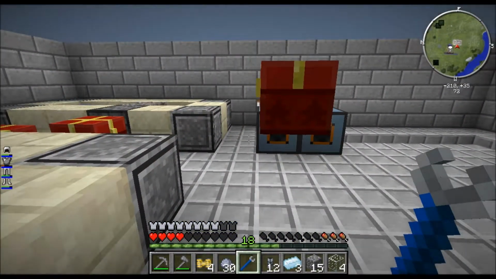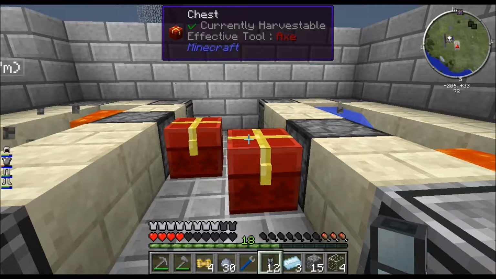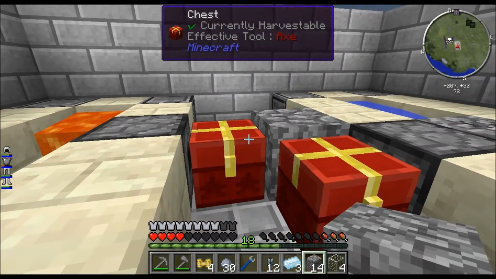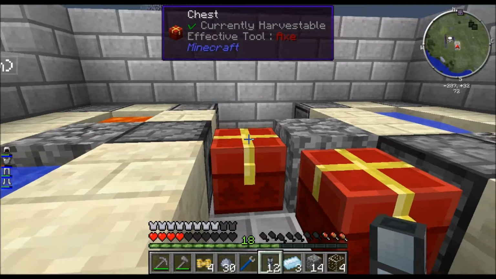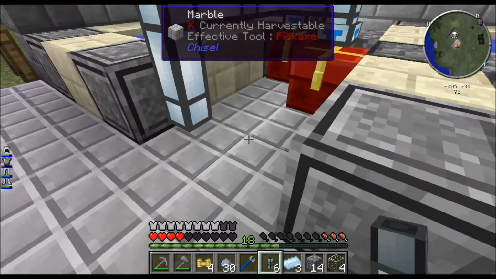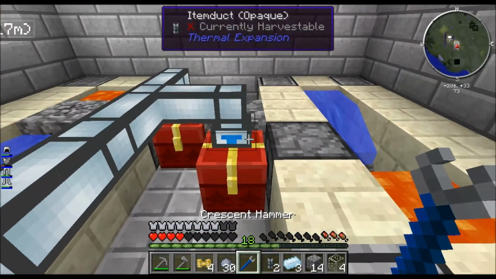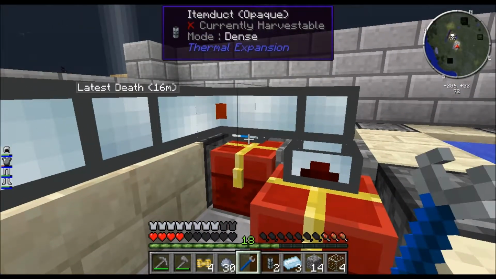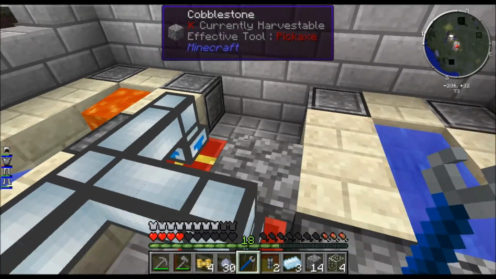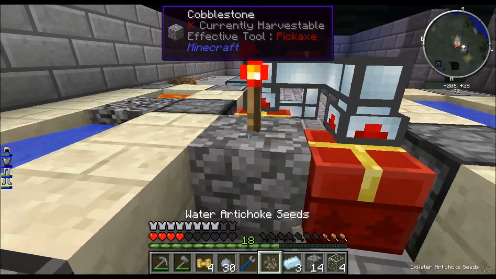Okay, now. Item ducks. Need something for the redstone block to... Not redstone block. There. Okay. Switch my crescent hammer. Switch these two on. Then stick redstone. Redstone torch. Click that on.